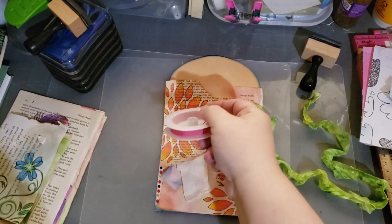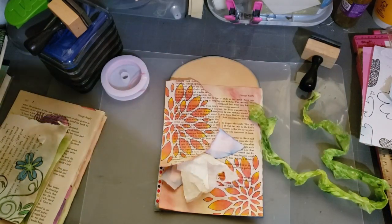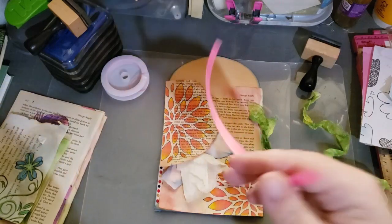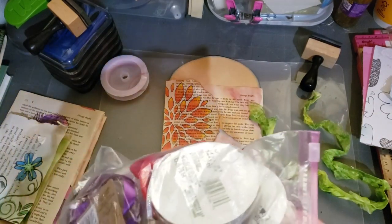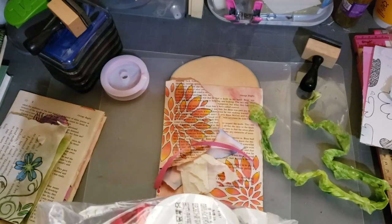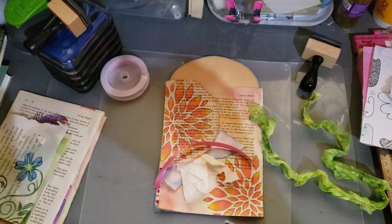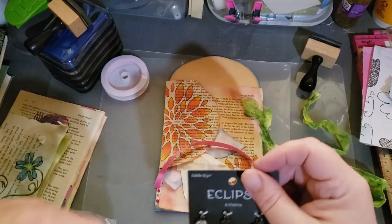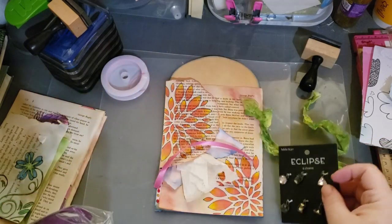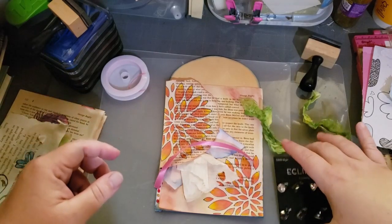Got this, some pink I can throw in. For some reason, I like the pink and orange. I don't know what that is. So what is it with that? I can add some bling to it. Okay, I'm going a little crazy here, folks. All right, what can I do? What can I do?